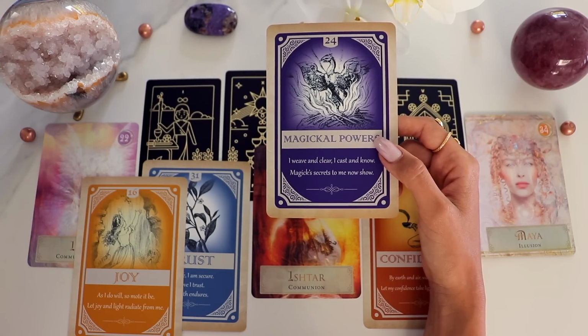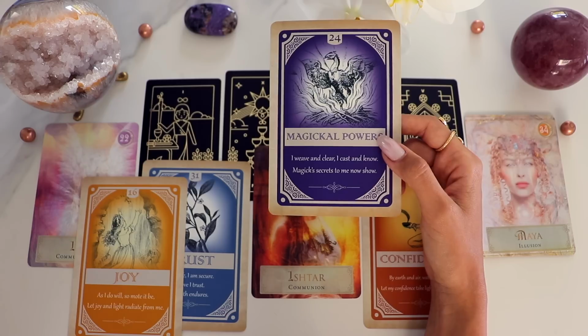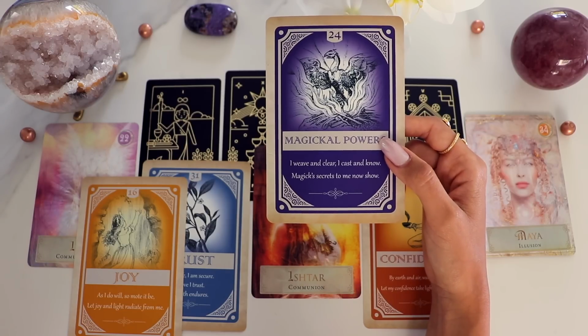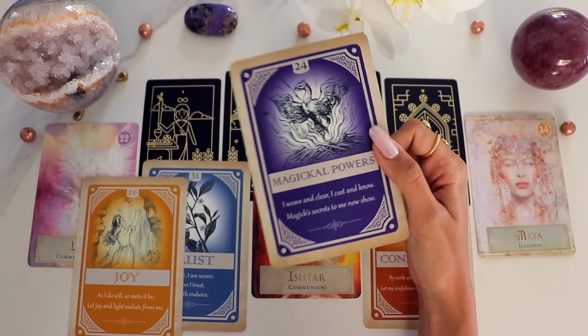But where do you want to use that capability, right? Do you want to use it on a toxic relationship that you're like, oh, I could put up with that forever because I have a lot of endurance? Sure, you could, but do you want to? Do you want that to be your life? So that is going to be one of the major lessons that you need to go through in your life.